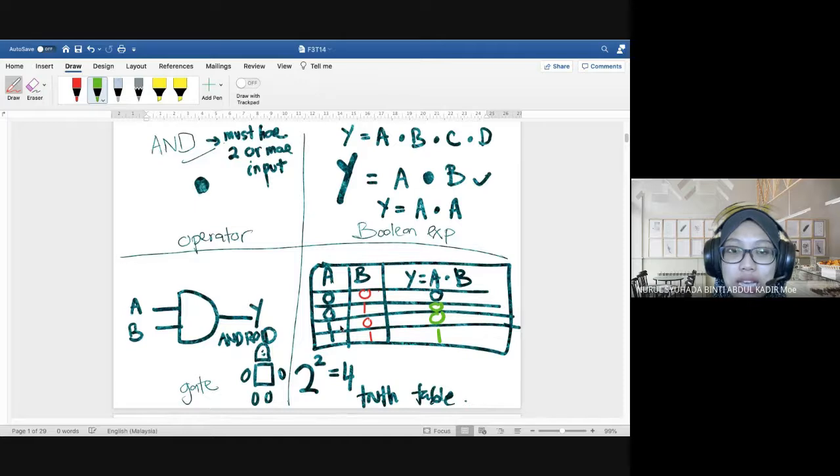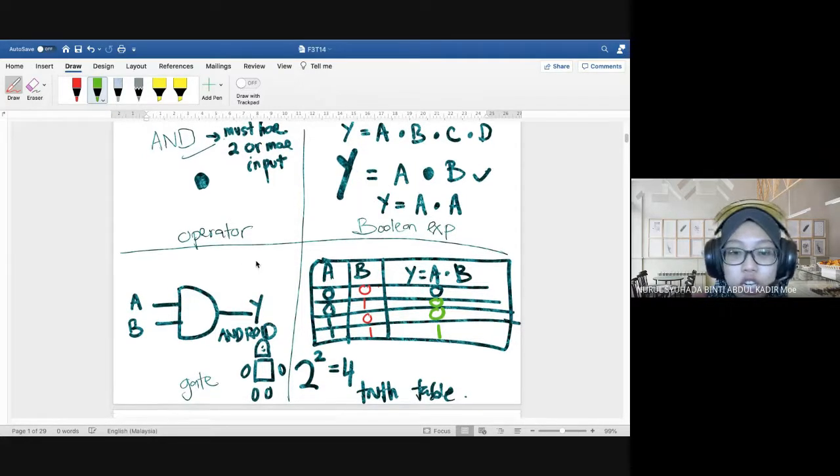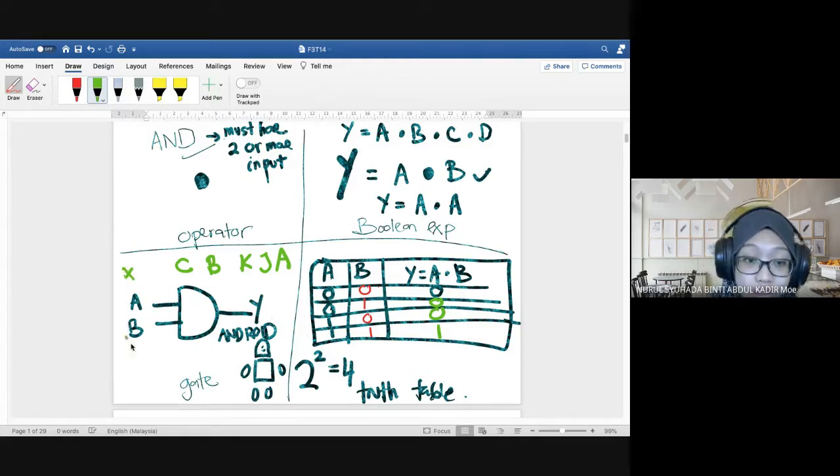Okay. Untuk yang ni, the output here, now it is Y. In your question, it can be K, it can be J, it can be A, B, C, it can be anything here, because this is just the symbol to represent the output. This here also can be X and Y. So Y is not the only symbol for output. So you have to take care of that. Jangan tiba-tiba, oh mentang-mentang lah dia buat macam ni, A sama dengan Y plus X. Contoh, A sama dengan Y plus X. Then suddenly you kata, oh this is the input, this is the output. Tak.